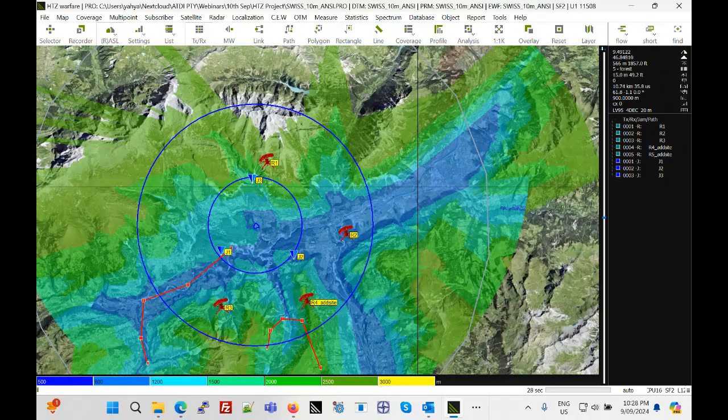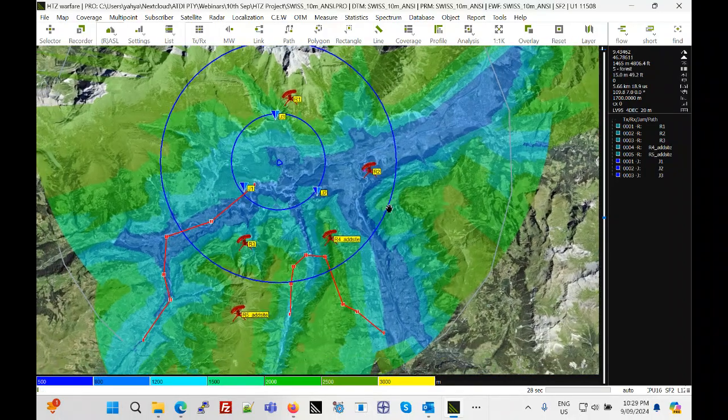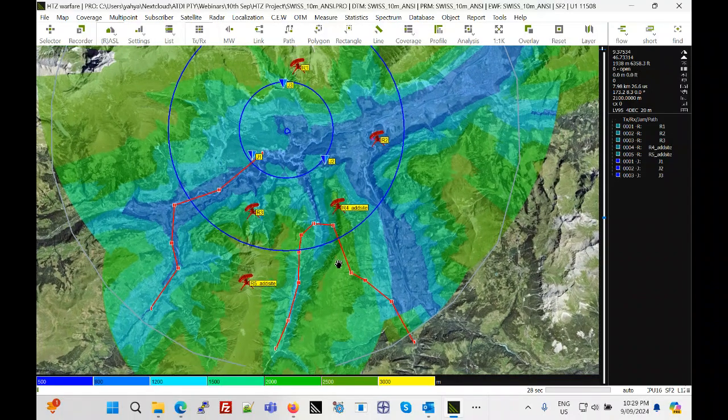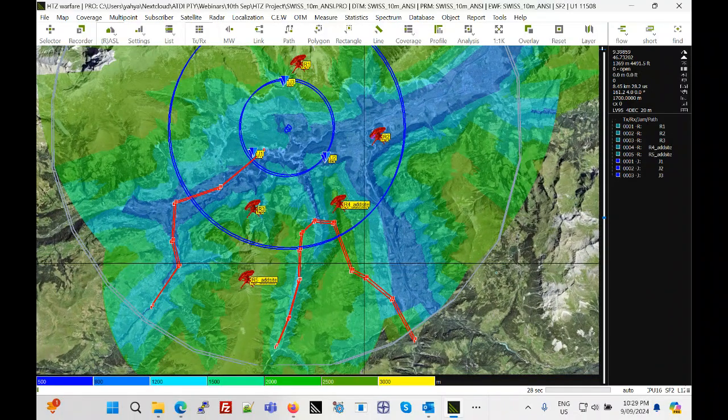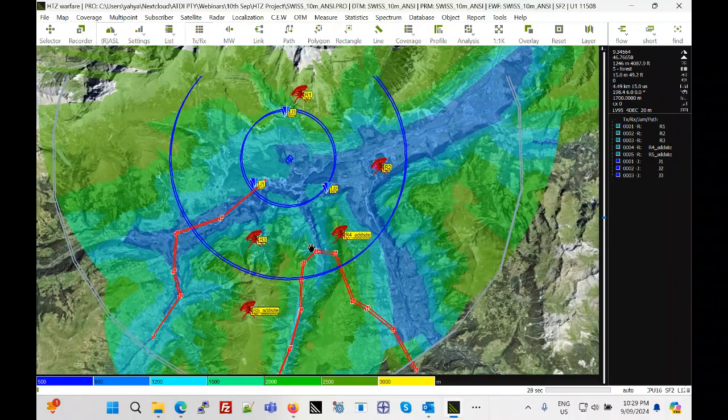So to detect a drone here along that path, you should be flying 900 meters and above. Otherwise you are blind, you can't detect it. Now if the drone is coming from these areas here, and obviously because the terrain here is high as well, it needs to be 1.3 kilometers above sea level to be detected. So if it's flying lower, it will avoid being detected by the radar.